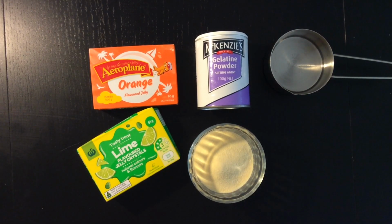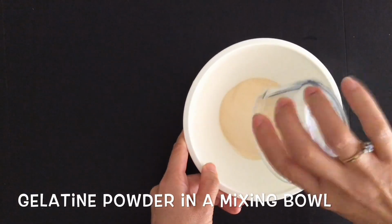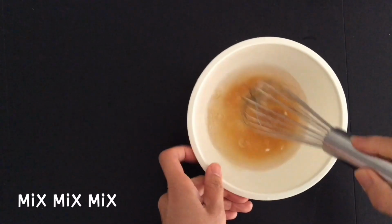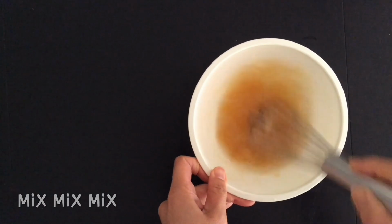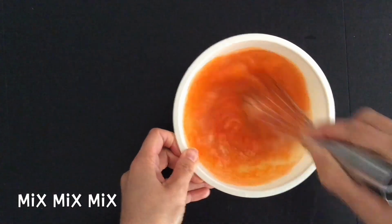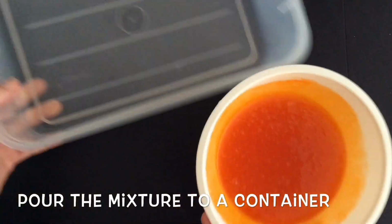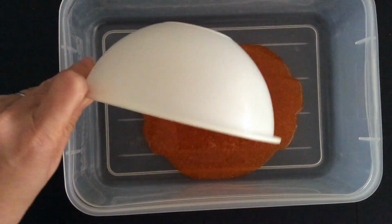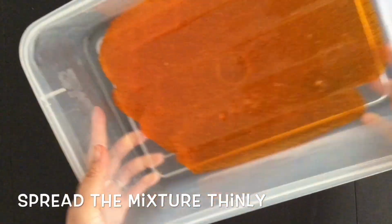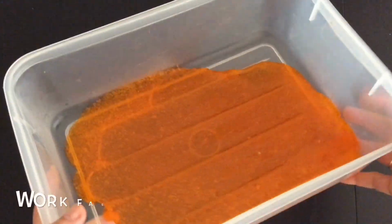This is how we make. In a mixing bowl, put gelatin powder and boiling water. And mix, mix, mix. Add jelly crystals and mix, mix, mix. Pour the mixture to a container. And spread. Hurry, it's set soon!